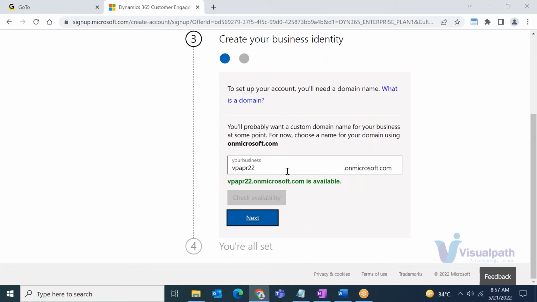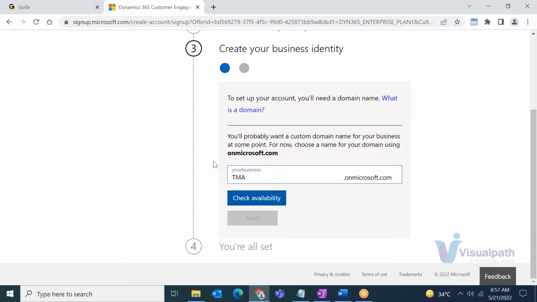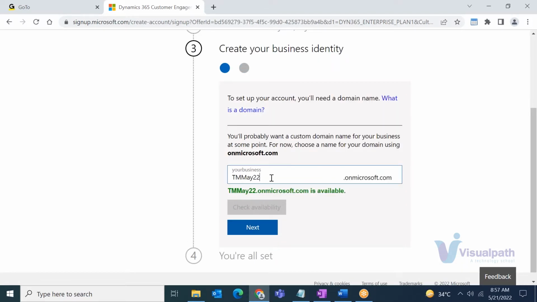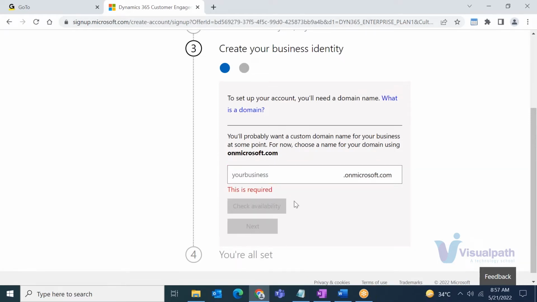Yeah. So here, as I said, this is just your domain name, what you want to create. Put anything accordingly and click on check availability, which shows whether that domain is available or not. It's like when you create a new website, you have to choose a domain name. So you can put your name and give the month, like May 22 or something like that. Put Maitra22 and click on check availability, so it is available. Once you have done that, click on check availability and then click on next and you will be done.